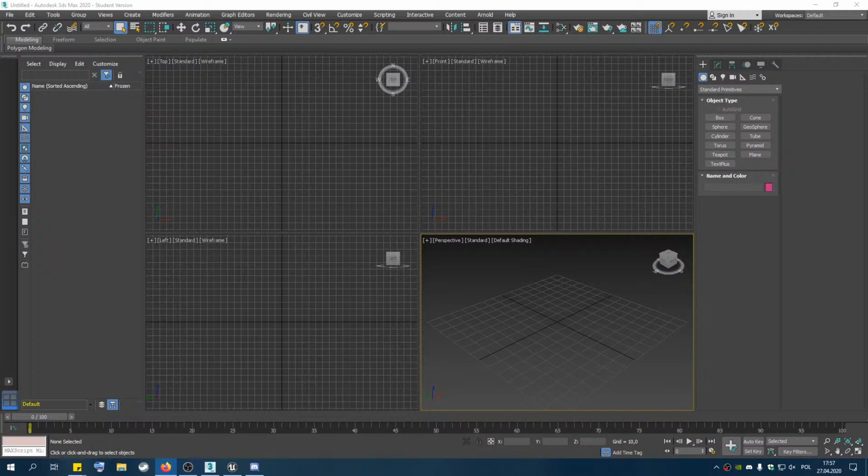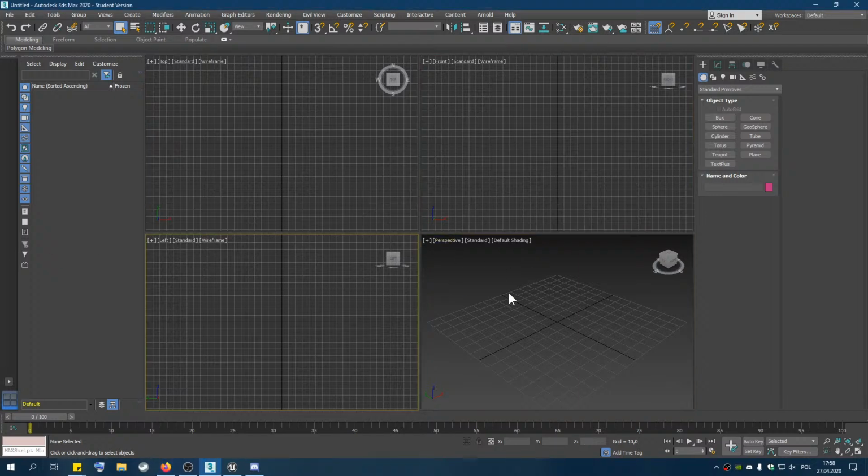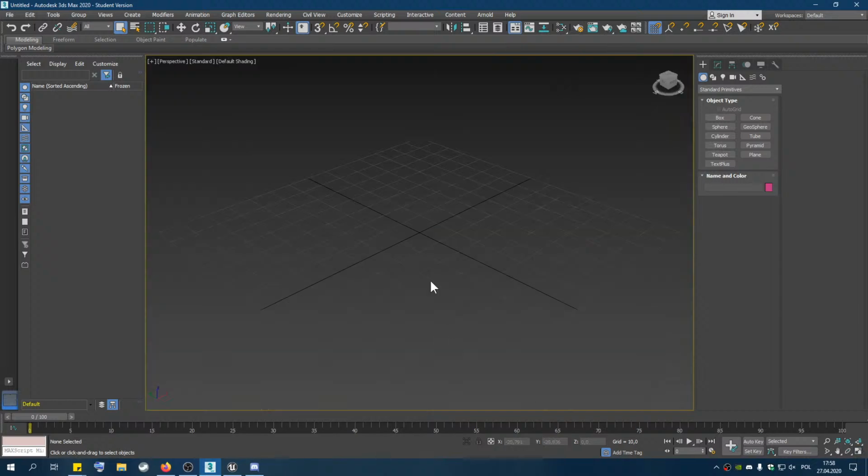Today, as the name suggests, we are going to create an indoor environment in 3D Studio Max, and we will prepare it to export into Unreal Engine 4, and we will try to do this all today. So I will start with my perspective view in 3D Studio Max. Oh, and as always, if you have any questions, just type them in live chat, and I will try to answer them as fast as possible.